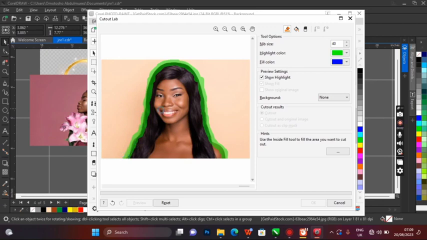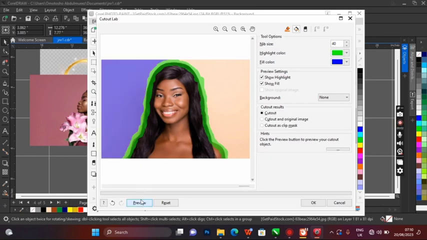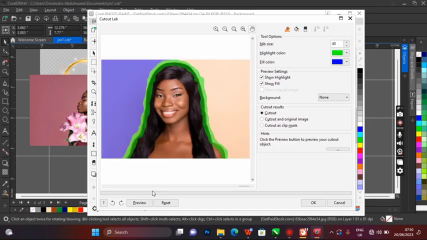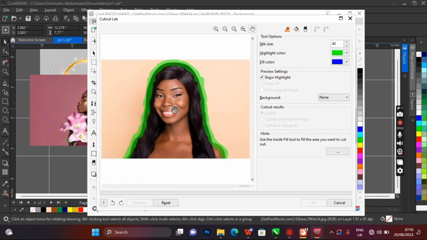So we've traced all the edges. We don't need to trace this underside because there is nothing under, so it's enough like this. Once you do this, next is to go to your inside fill tool. Now once it's in inside fill, you see that the icon has changed. Wherever you highlight or fill is what will be left. So let's say we fill this side, see it's changed to blue, and you click on preview, this side will be left, but that's not what we want.